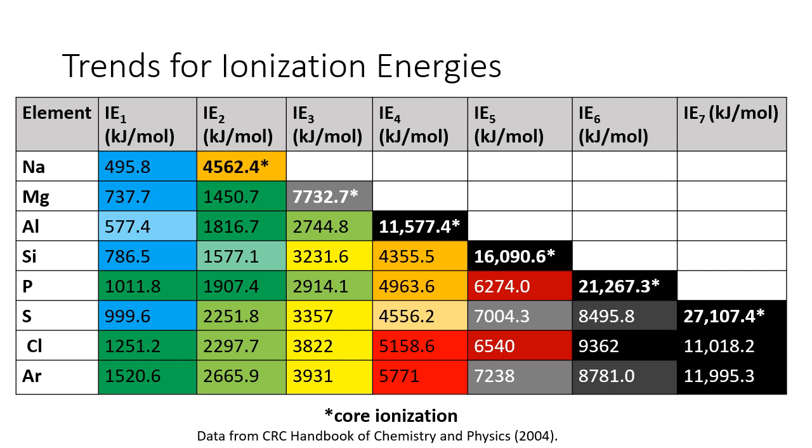So why doesn't it follow the trend? This is due to the way that the orbitals fill. So our first instance here is aluminum in the first ionization energy, right there. So what the heck is going on there? Aluminum has a full 3s orbital, and then it has one spin-up electron in a p orbital. So when you remove that electron from the p orbital, you have a full s orbital, and that is a more stable configuration. So the relative amount of energy to create that ion is less.